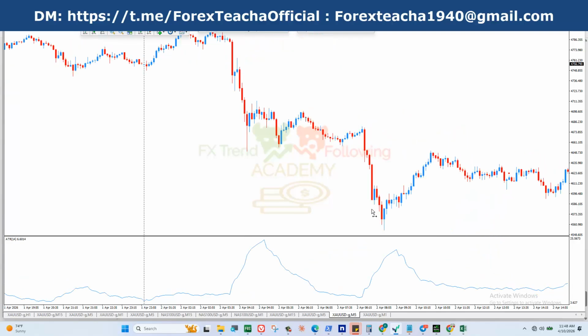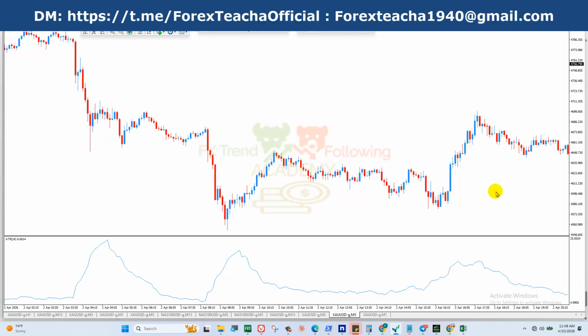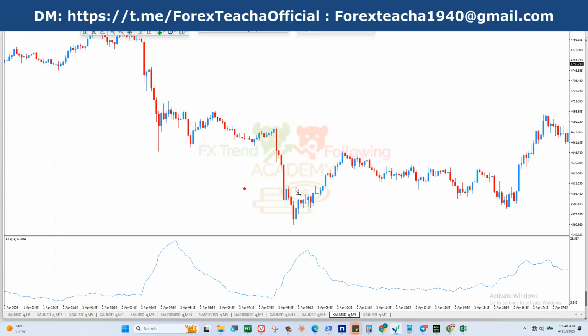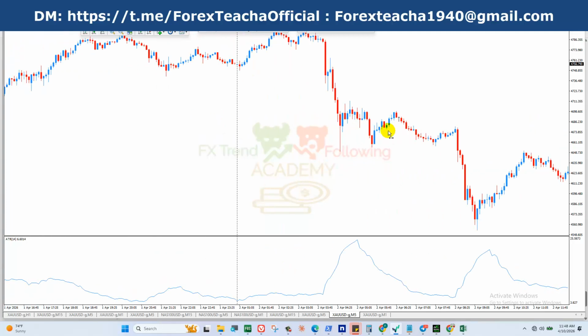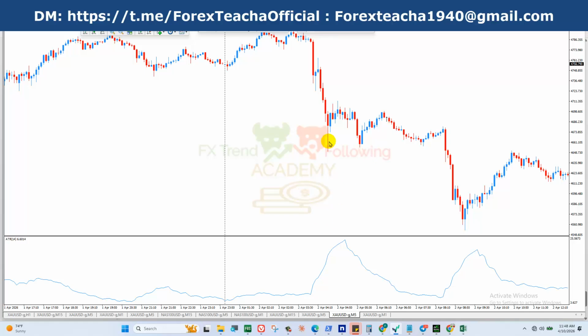So I'm going to show you how you can actually see the value. Let's say, for example, right here you have loaded the what? The ATR. This ATR is actually free. You can use it for free. Let me show you something very interesting on a chart so that you can actually understand it.